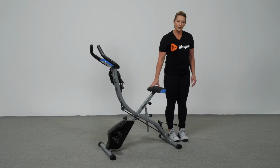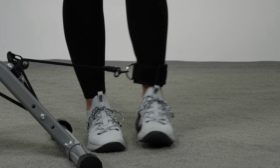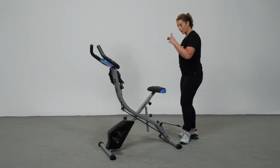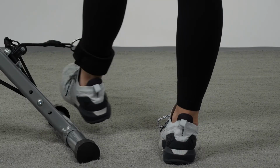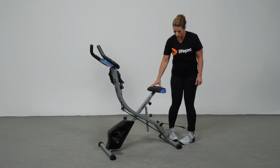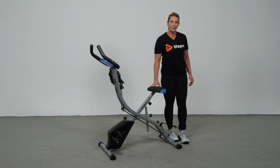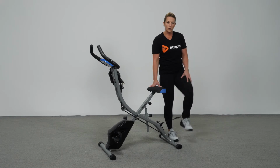We can stand to the side and we can work our abductors by taking the leg away from the body. And then if we want to turn and face the other side, we can step behind and take the leg across so that you're getting those inner thighs. If you're trying to work on more of hip flexors, we can also stand to the side so that you have a way to hold on, and we can bring the knee up, providing just a little bit of resistance to the quadriceps area.